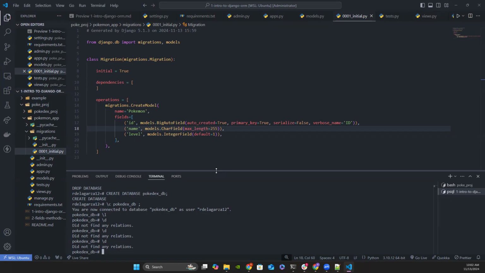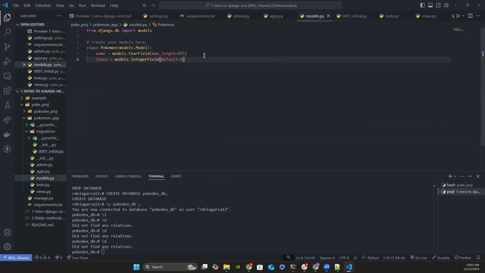I highly recommend you don't, because that's a very easy way to mess up your project. If you need to make a change to your model, you will make the change here, and then you will have to run make migrations again to update the record of the changes of your model. Does that answer your question, James? Yes, thank you. No problem.